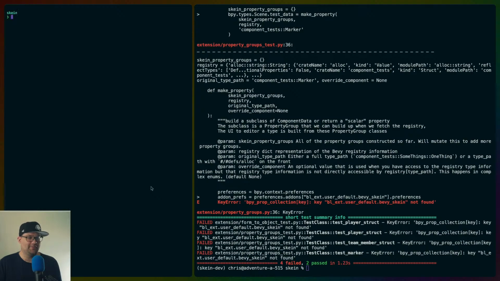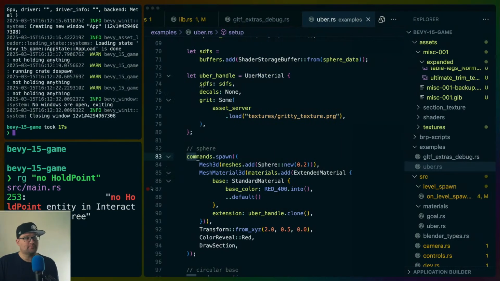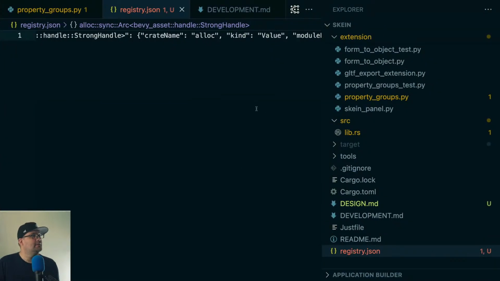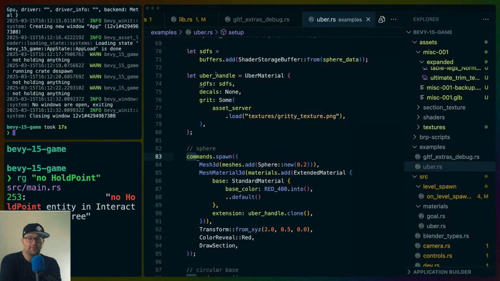Yeah, that's just a fight. That's a massive line. Okay, anyway. There's a lot of data there, and VS Code doesn't like to deal with it.